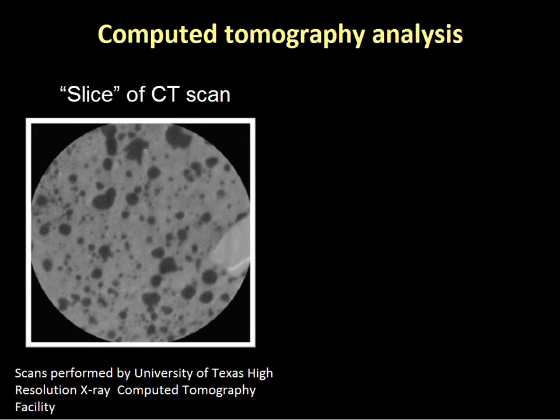In addition to just my field morphology, I also wanted some way that I could collect more detailed data on the core morphology. So the approach I used here was CT scanning, or computed tomography. So this shows what's called a slice of a CT scan. So this is basically a virtual cross-section through the sample, and it's not a photograph, it's a map of the density inside the sample, which is based on the rate of X-ray attenuation. And this analysis was done at the University of Texas High-Resolution X-ray Computed Tomography Facility, which is a facility that specializes in CT scanning of all types of geologic samples.